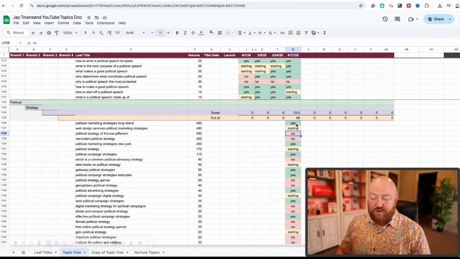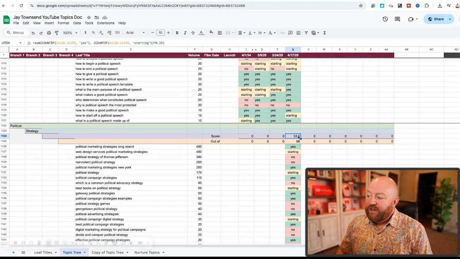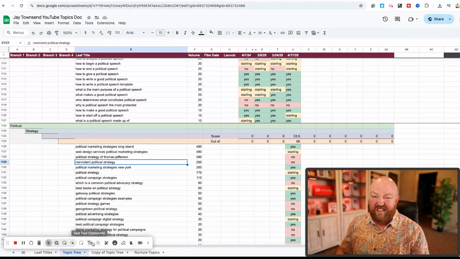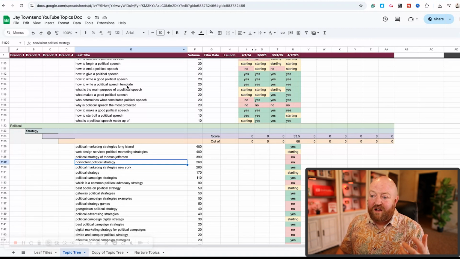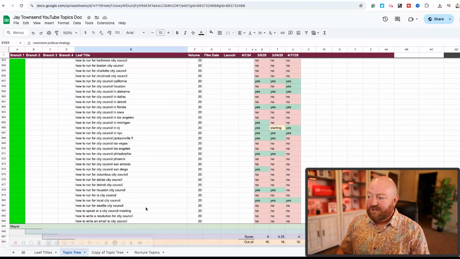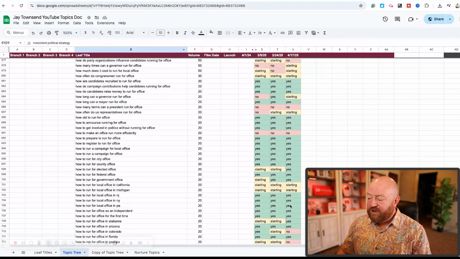So I give a yes a score of 1, a starting a score of 0.25, and if I add all those up, out of the 68 that I listed here, he ranks 33.5. Because he's already got some traction, you'll see why we've got 2-word phrases and 3-word phrases in here and other things that aren't questions. But I've been working with him for a couple years going after all these questions, and he's just dominating so many different spaces. Like this run for office, there's so many questions, and all the long ones. I mean, look at all these yeses.